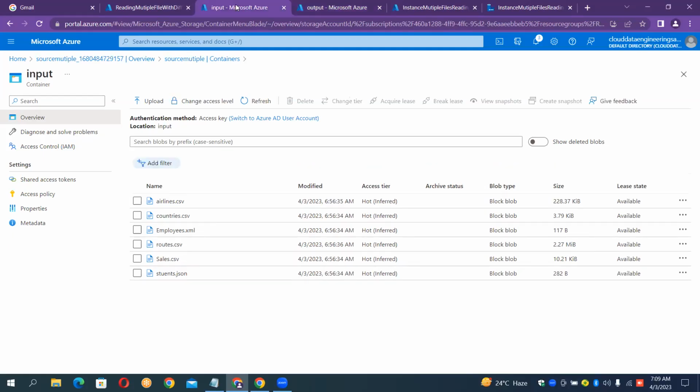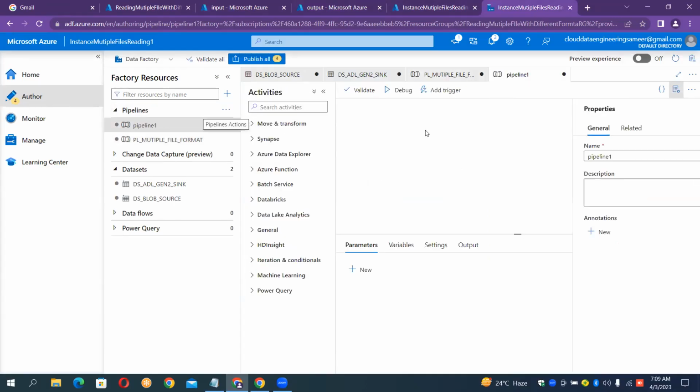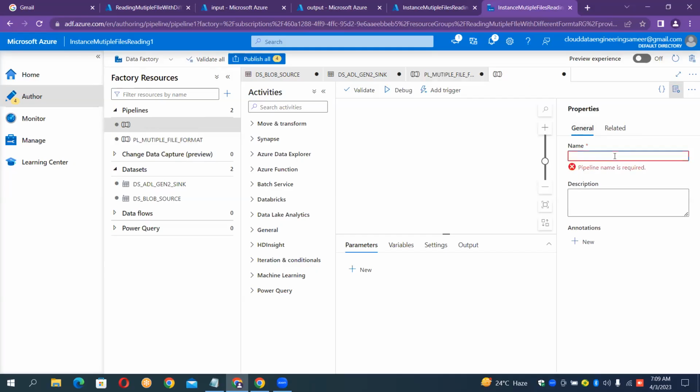Now, suppose I'll do one thing, guys. I'll take one more pipeline, letting the source and sink be as they are. Pipeline PL_technique 2.